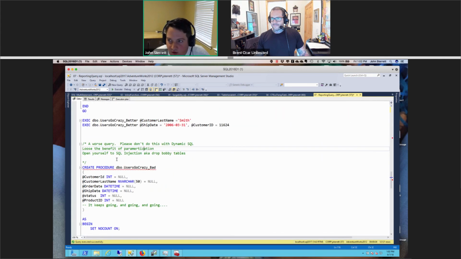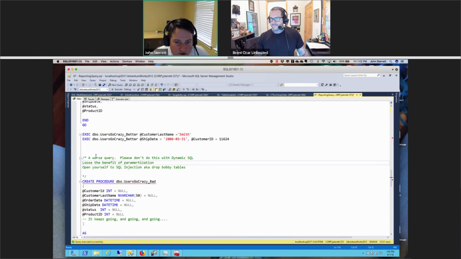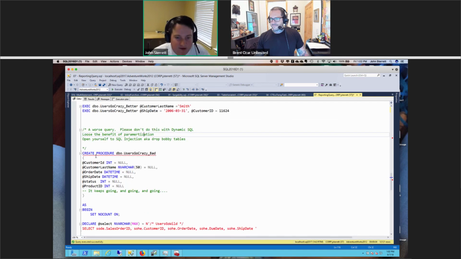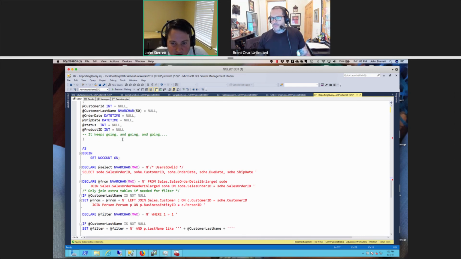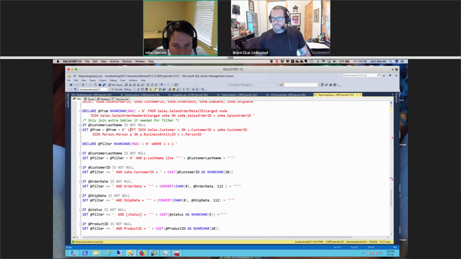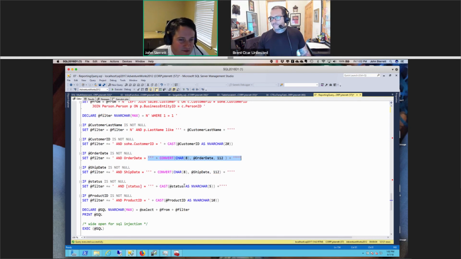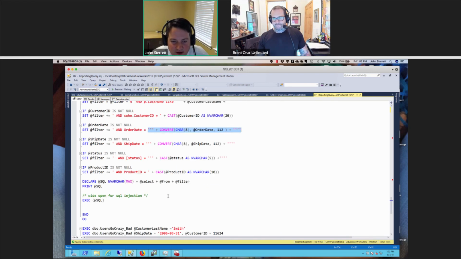So the last one I wanted to show here would be kind of the worst case scenario, and I do see this as well. This is where you open yourself up for a lot of trouble, especially if somebody wants to pull a Bobby Tables on you and manipulate your actual parameter string. That's where you're doing the dynamic SQL thing, but you feel like you really need everything as a string, so you're converting it into the string, and this is where people can get a little interesting with running statements you never knew were actually running. So definitely wanted to point that out for you as well.